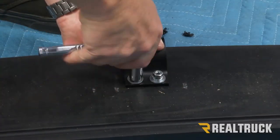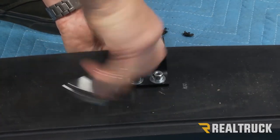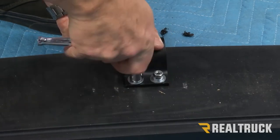All right, I'm gonna go ahead and tighten these both down with a 7/16. I'm gonna repeat the same process on the opposite side.